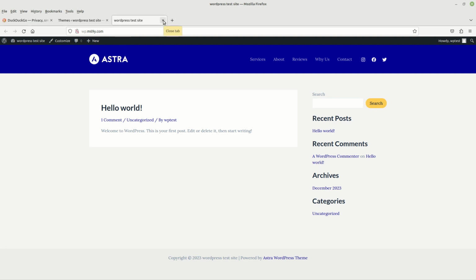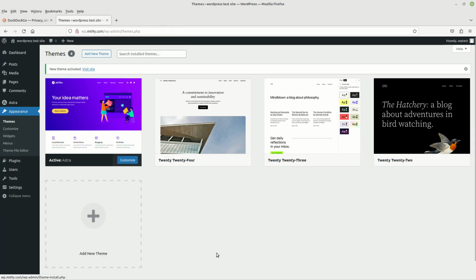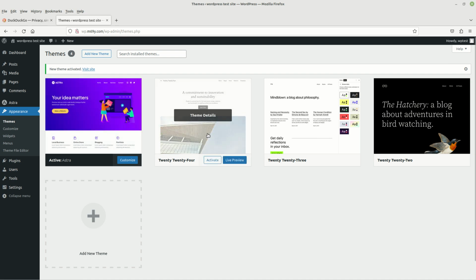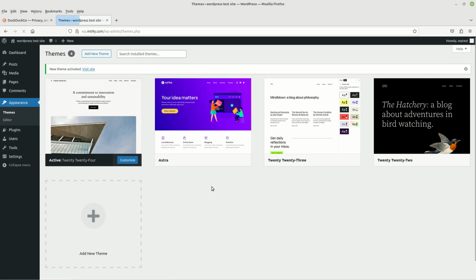So we want to go back to our dashboard, and if we want to get rid of or delete a theme from our WordPress website, you just choose the theme that you want to delete. Let's say it's the current theme. Before we can delete it, we're going to need to take it out of active status. So choose a theme that you want to put in its place and click on activate.